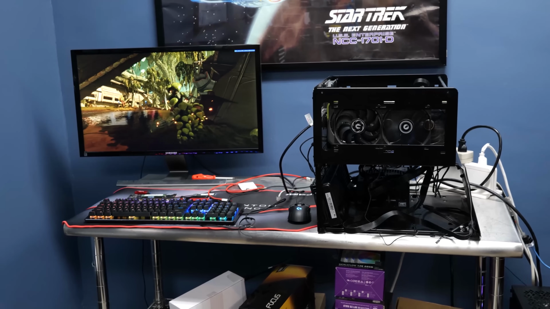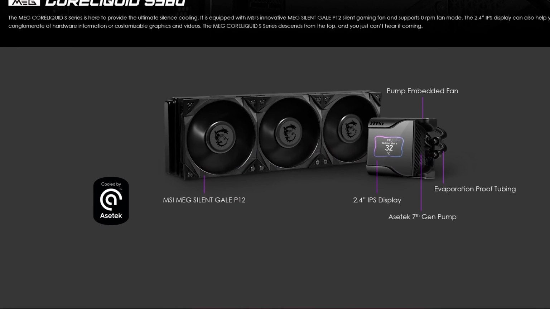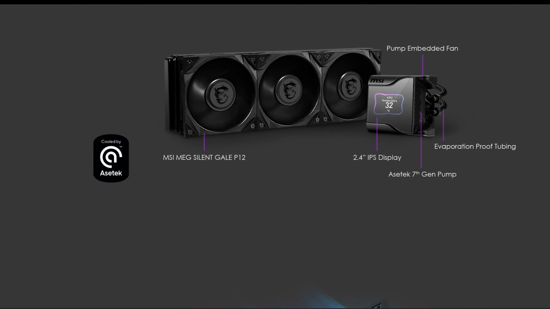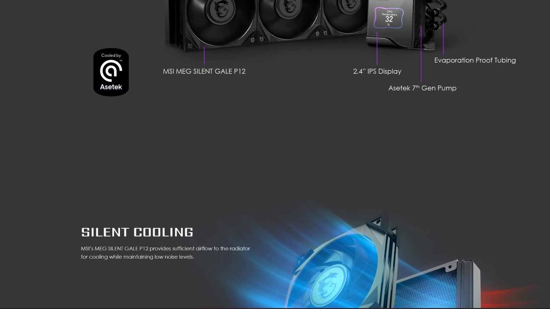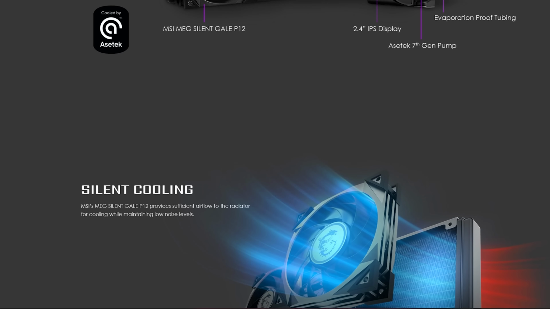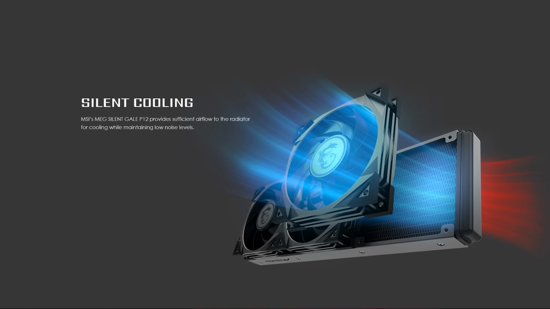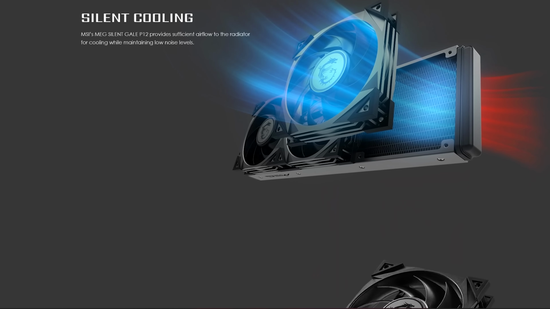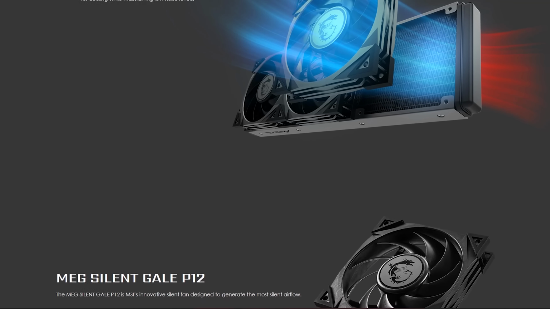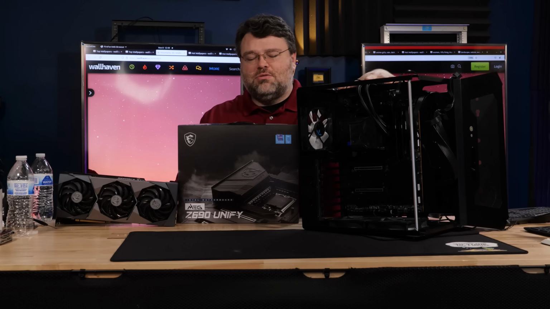For our test setup here, we got a Li & Li test bench machine. I'm using the MSI Core Liquid ML360. It's a pretty cool 360mm AIO, the latest and greatest from MSI. It's an Asetek design, but there's actually a fan inside the pump so that you get a little bit of downdraft cooling around your VRM area on the motherboard from the AIO pump. And it's hidden and quiet, so you don't really see it, but it's there and it works. So that's what we use for our test setup. So it's sort of a quasi open air test bench.